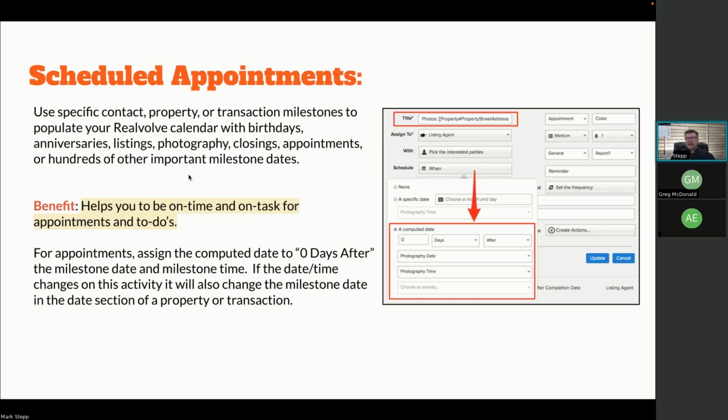If you change the date or time field in the database, it will change the activity date or time automatically for you.